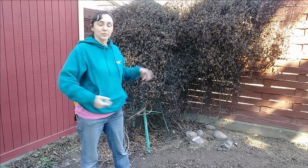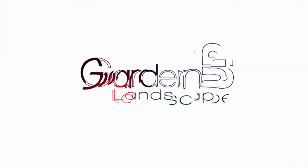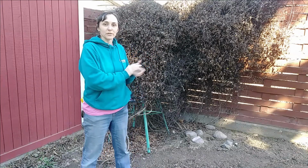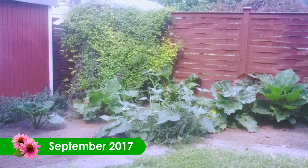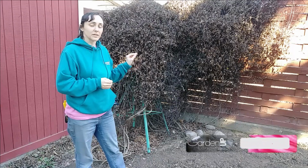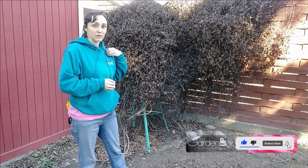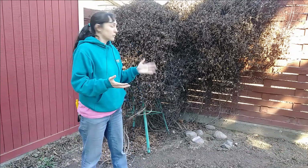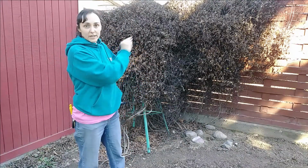Today what I'm going to be doing is pruning this massive clematis right here. This guy has been here since before I've been caretaker of this property, and that was at least 6 years ago. I don't think I've ever pruned it back because I don't know what type of clematis it is. It was here before the client bought the house, so they don't have the plant tag that says which type of plant this is. So we've just always erred on the side of caution and left it alone. But it is time to tidy this up a bit.